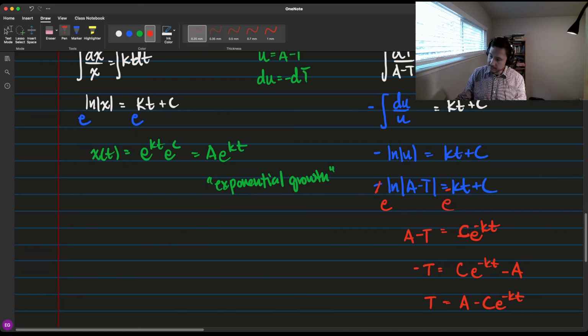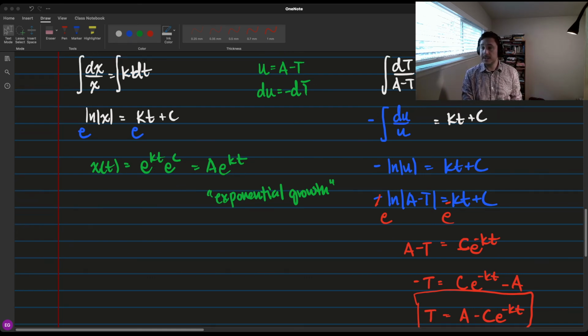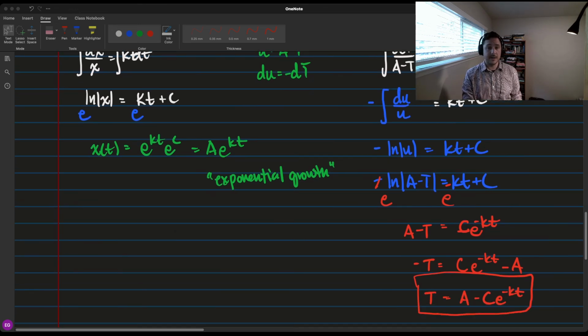Boom. Very similar. So with Newton's law of cooling, if the rate of cooling is proportional to the difference of these two temperatures, you get something that looks a lot like exponential decay. Okay, and these are very, very common. They show up a lot. They are separable equations. They're rather easy to solve. And that is the end of our 1-4 video.